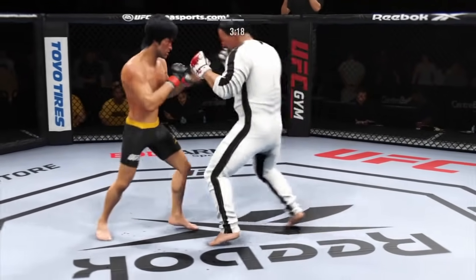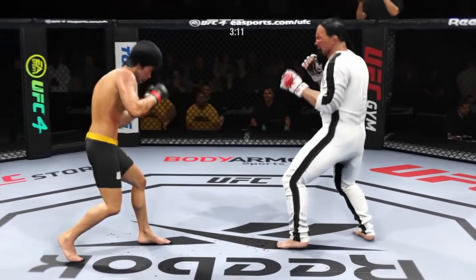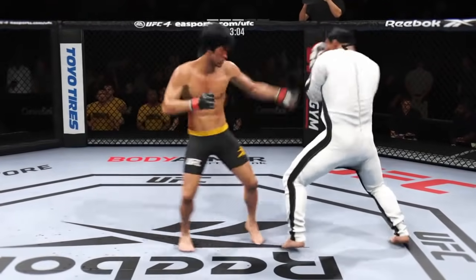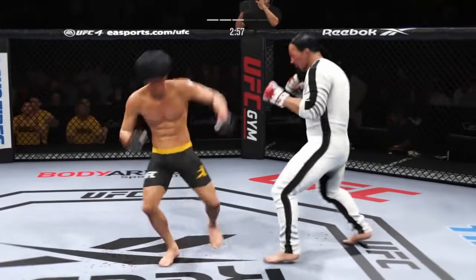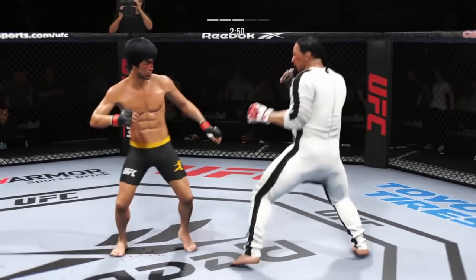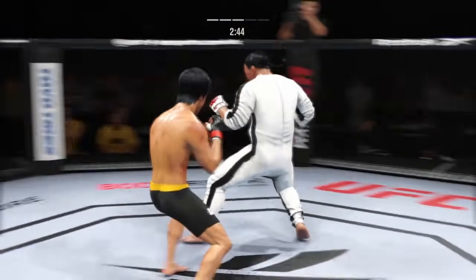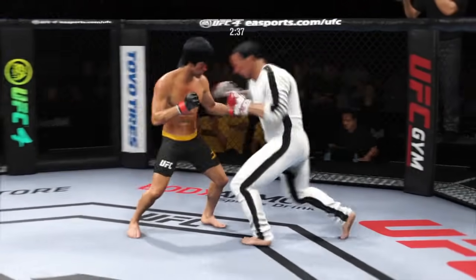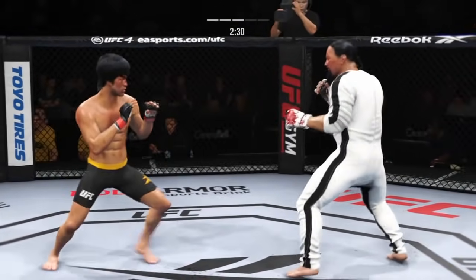You wonder if the offensive fighter's gonna start to get frustrated here. Most of his shots are getting blocked. They're getting blocked because he's fighting one of the best defensive fighters in the UFC. Head kick lands. Starting to do some really significant damage to the body here. Another strike lands there. Beautiful strike. Kick to the body by Lee.